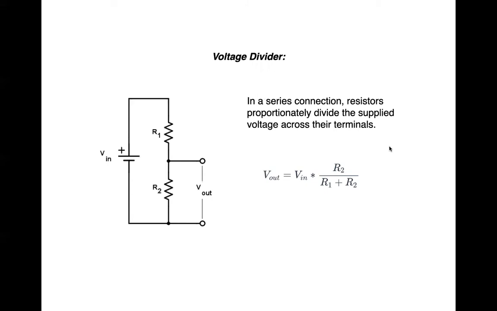Without going too much into the details about different connections like series or parallel, I will explain what a voltage divider is. In a series connection like this, when the resistors are connected in series to each other, they're not parallel, as opposed to the other common configuration. The current in the circuit is maintained and the voltage is divided proportionally to the resistors. And this is used very frequently with sensors and pull-down resistors to stabilize the circuits.